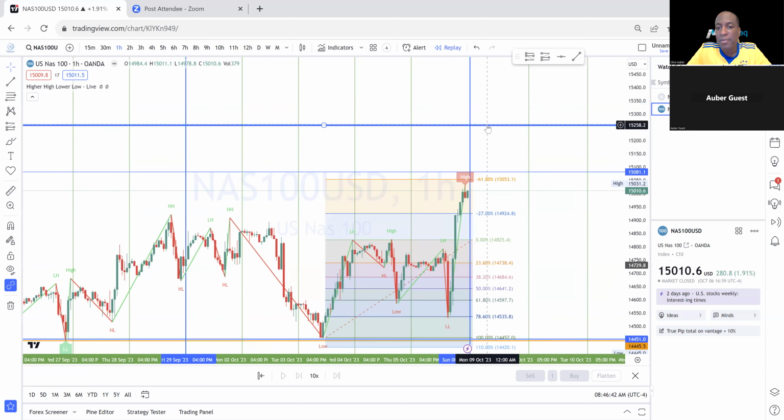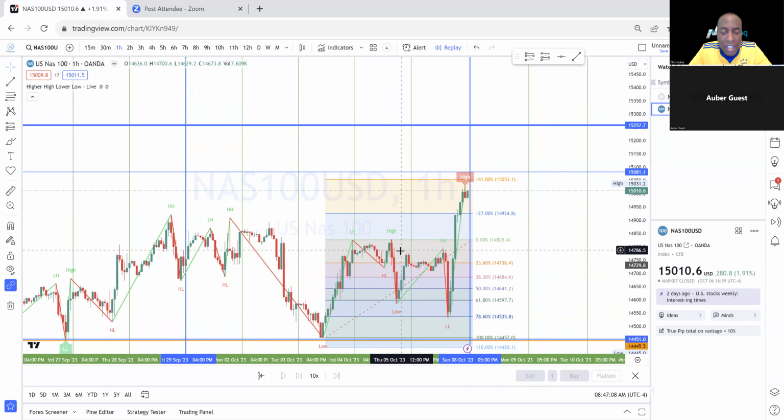Because the price is still expected to go here, I'm not just going to jump into this move right now and say, oh yes, I'm going to buy it. No, I need this price to come down and make a low, which is essentially going to be a higher low for me to get in. So all my time frames are going to need to register those lows in order for me to get back into that trade.